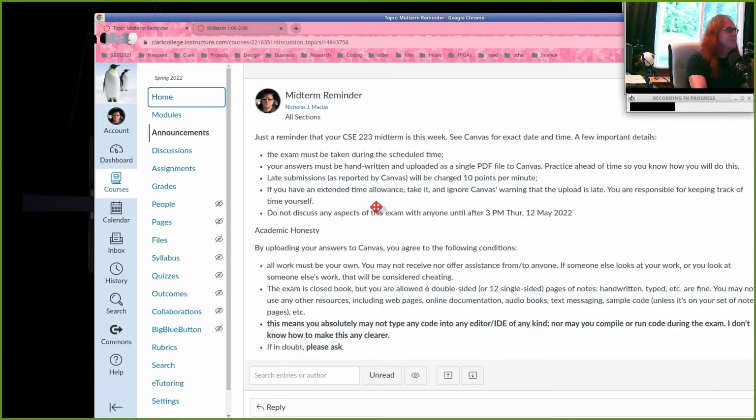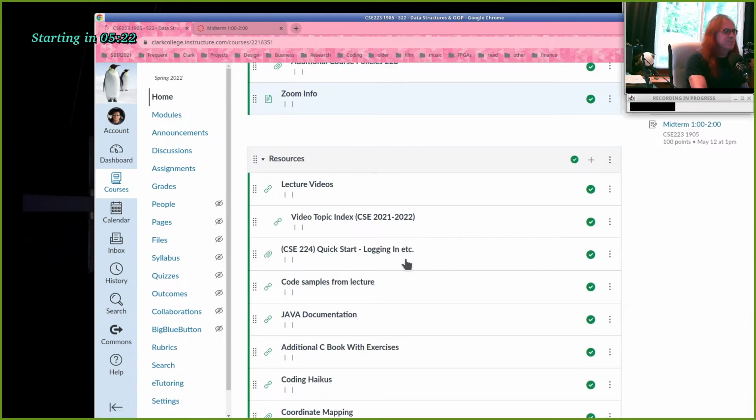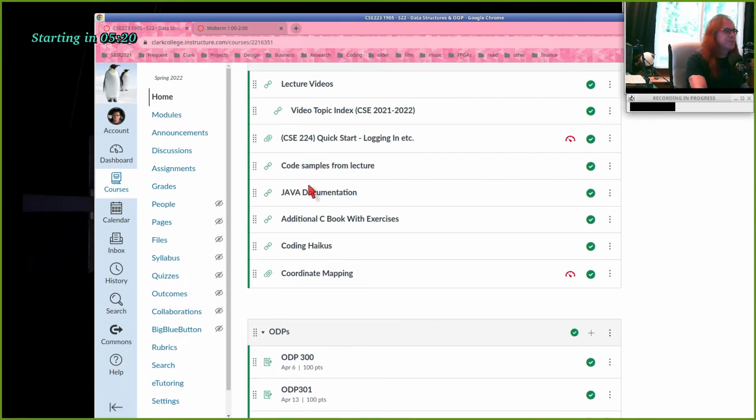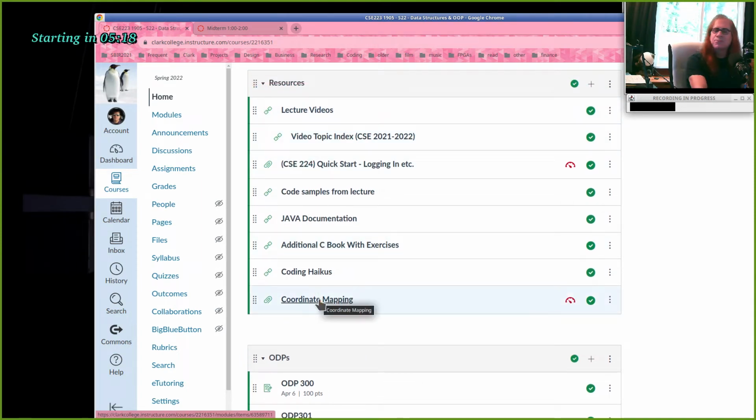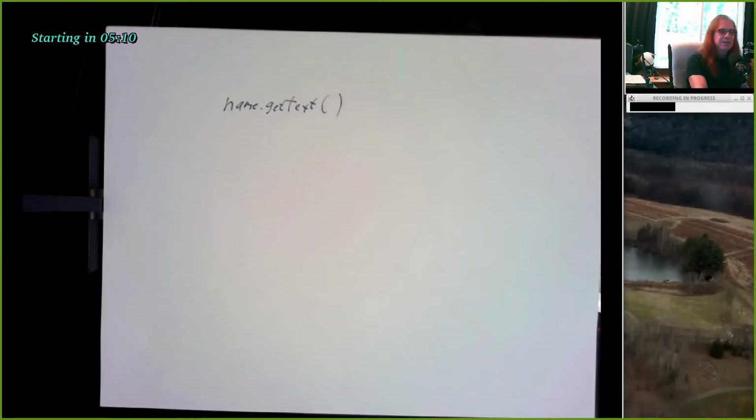While we're breaking, if you hop onto the Canvas page, I posted an entry yesterday under resources called coordinate mapping. That's what we're going to be talking about. It's a one-page PDF, so if you want to download that to play along, you can do that. But I'll show you my copy of that here. All right, I'll be back in about 5 minutes.